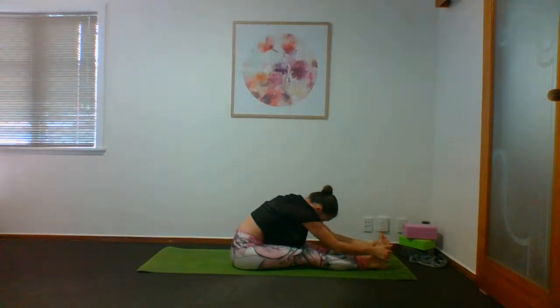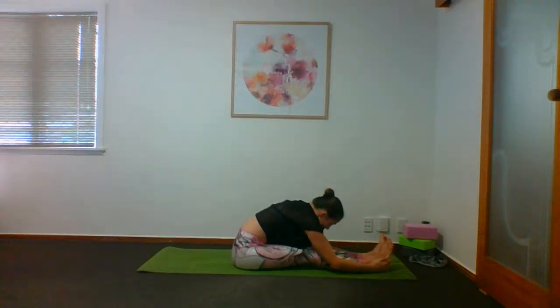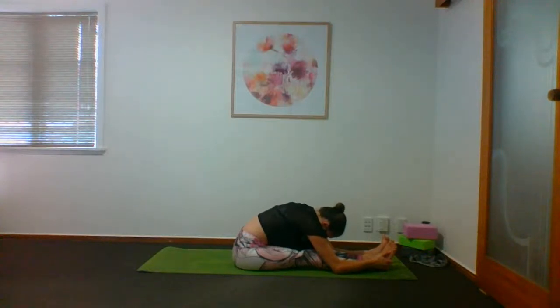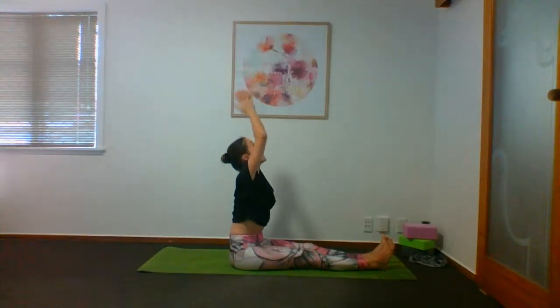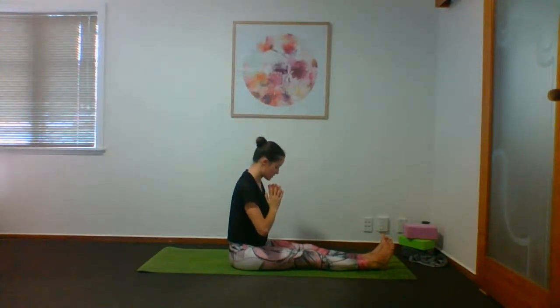Holding for a breath. And if you would like to, you're welcome to bend one knee at a time. Just gently pedaling your legs. Then straighten them again, see if you can sink a little bit more. And if you like, pedal them again. Then bring them still and see if you can sink a bit more. And then inhale to slowly roll up, swoop the arms up. And exhale, hands into prayer heart center and give your legs a shake.